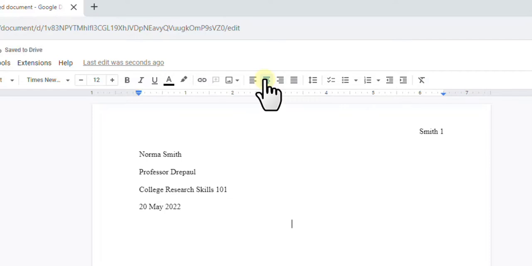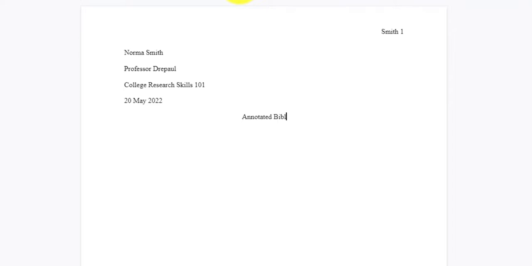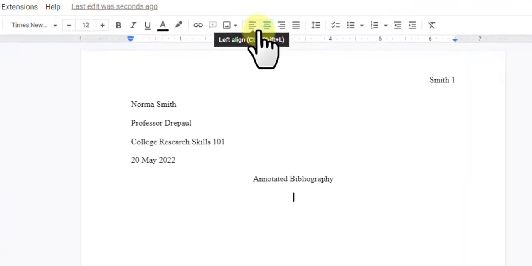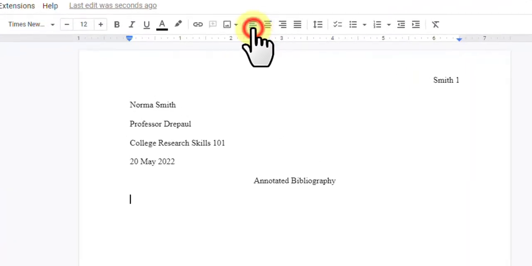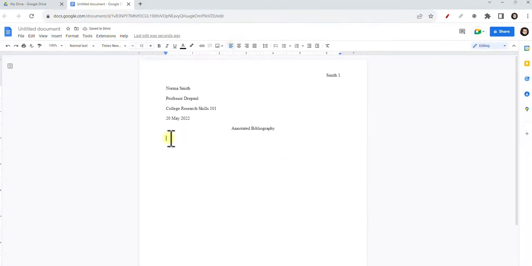And I'm going to type in the title for this assignment, which is Annotated Bibliography. Next, press the Enter key and then align the cursor to the left of the page by clicking on the left align icon.